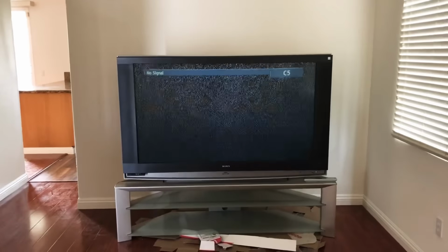I wish the water was on, for real. Then I can see what's going on. All right, so we actually got the water running and it was just that toilet that was leaking. So my inspector actually turned it off so it doesn't go crazy. So now I can check the water. I got this old school TV. It still works.